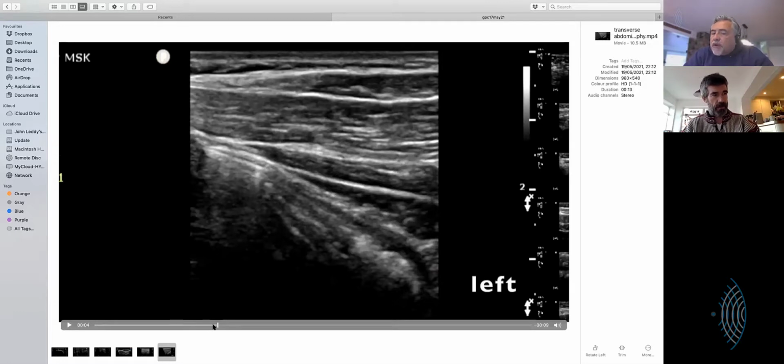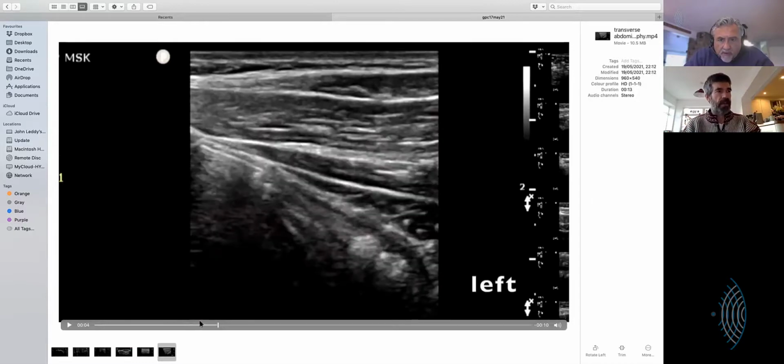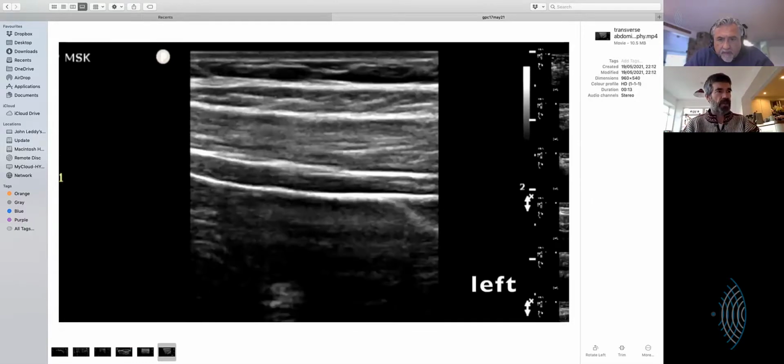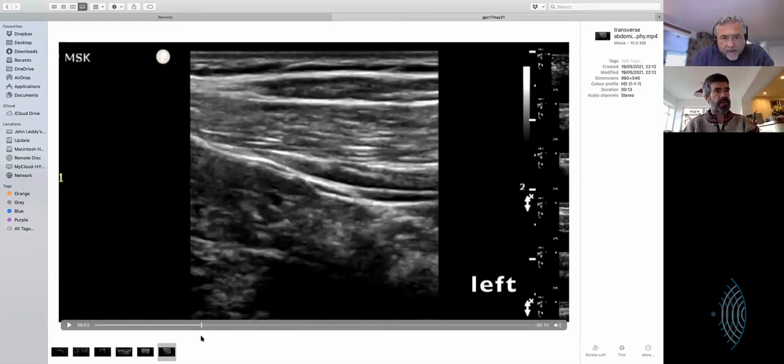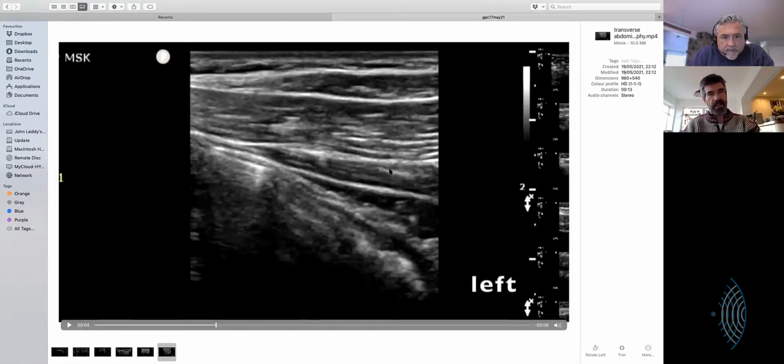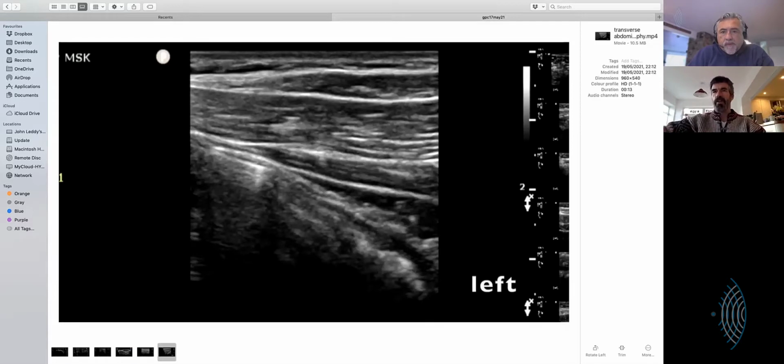When you say lower, you're talking below the iliac crest. Is that what you're saying? As you go below the iliac crest, transversus goes looking from like this. Yes. And then it starts to look like this as the iliac crest changes shape. And so it stops arising from the thoracolumbar fascia and starts arising from the bony crest.